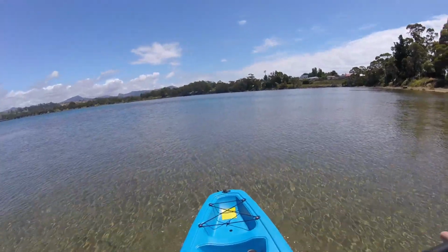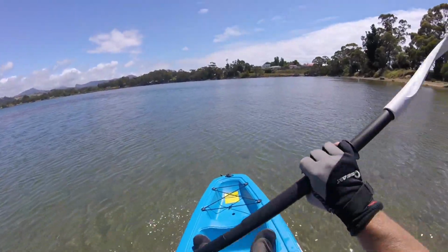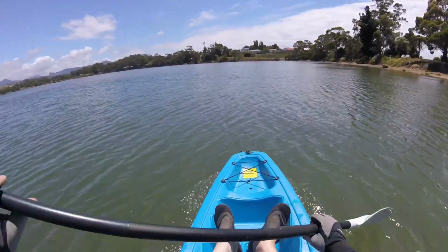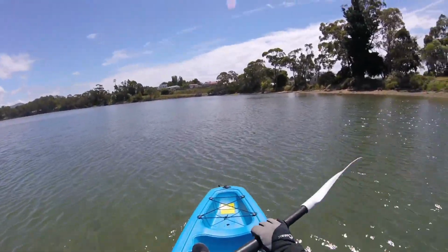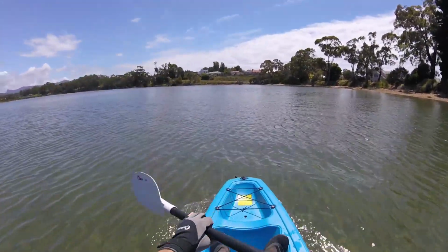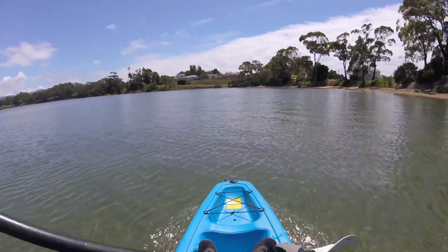One thing to note with these very short kayaks is the zigzag from side to side as you paddle. That's pretty stock standard. Plods along quite nicely. This is a feathered paddle, so you've got the offset blades, which doesn't take much getting used to, and once you're used to them, you'd never go to a straight paddle again.